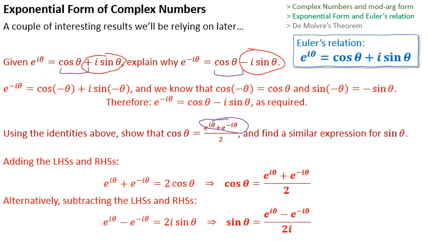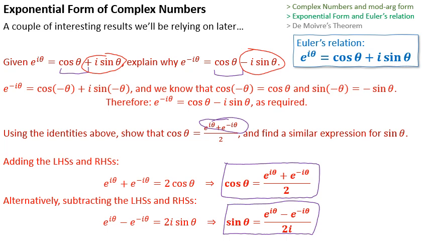This will give us i sine theta take away minus i sine theta, which is just 2i sine theta. We'll need to divide here by 2i rather than 2, and this is something that, if you're anything like me, you're constantly going to forget the i involved in this one. These are useful identities. You don't necessarily need to memorize them at this stage, but you may well find them helpful to pick out and highlight for yourselves.